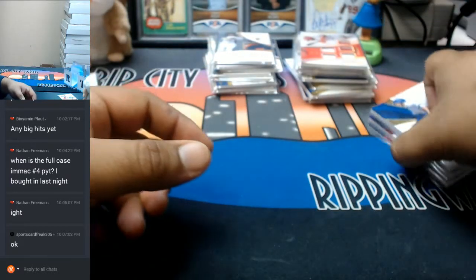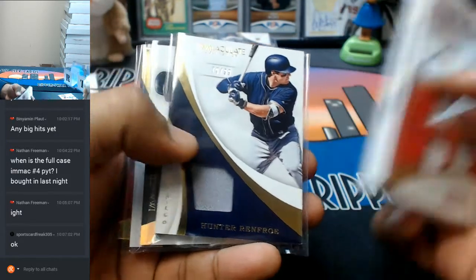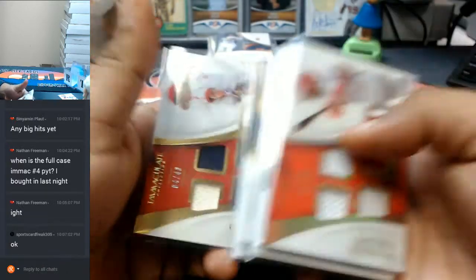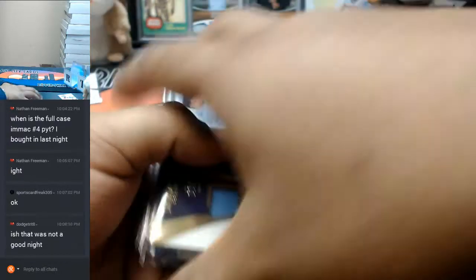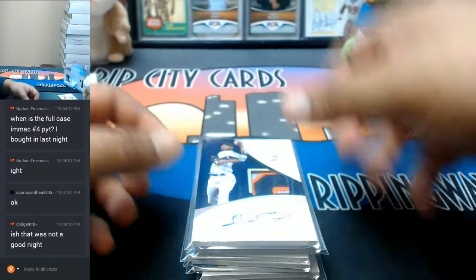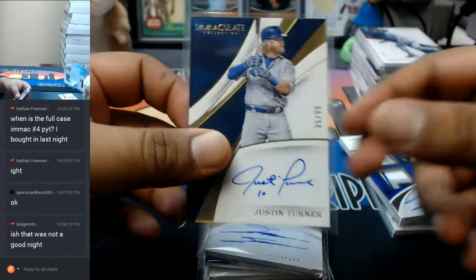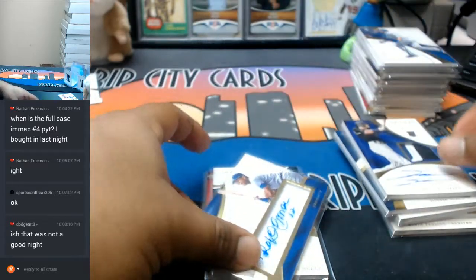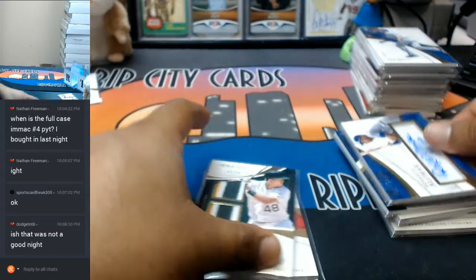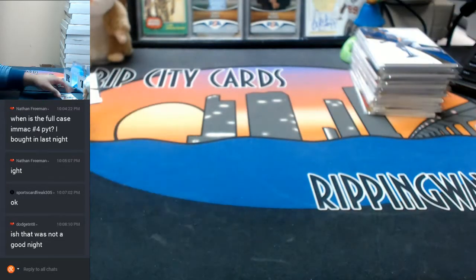And that, guys, was Immaculate. A quick recap — quick look at the base cards here, quick look at the relics, some nice looking stuff in there, here's the other half of the relics. And now the autographs: David Paulino Astros, Lindor Indians, David Dahl Rockies, Justin Turner Dodgers, David Dahl Rockies, Roberto Alomar Blue Jays, Ryan Healy A's, Roman Quinn Phillies. Those were the autos, and now we do have to do a random here real quick.